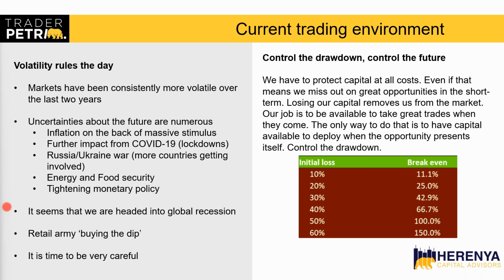There's also the risk of further impact from COVID-19, more lockdowns. We've seen that happening in China already, where they've started to lock down more people in cities. That has an impact on supply chains, which again puts inflation pressure on, as well as causes all sorts of demand shock effects, and that of course creates uncertainty, and this uncertainty is essentially what drives the volatility.